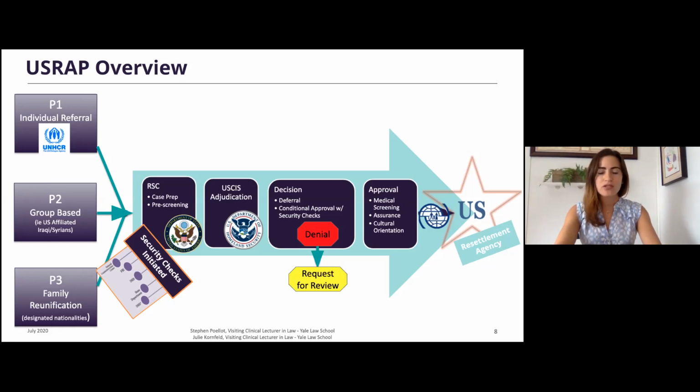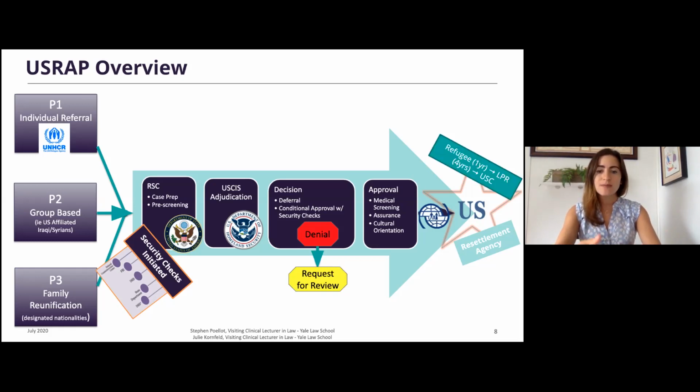This travel happens through a travel loan that the refugee must pay back after arrival. Upon arrival to the US, the resettlement agency that sponsored the refugee will meet the refugee at the airport. This resettlement agency is also responsible for providing basic needs for several months, like shelter, food, and transportation. They must also provide resettlement services like assistance with signing up for benefits, employment counseling, and other social services.